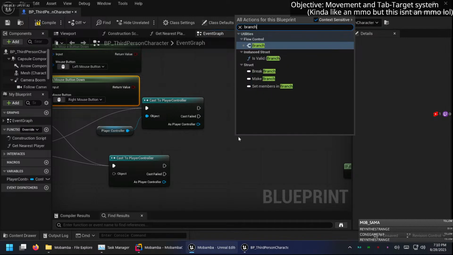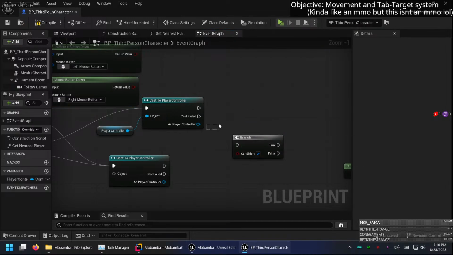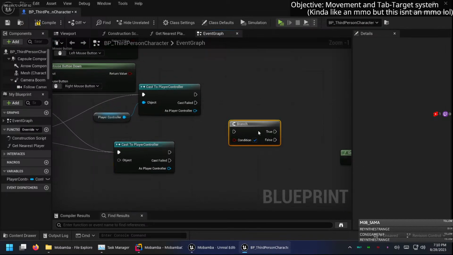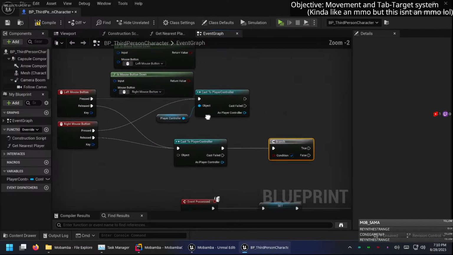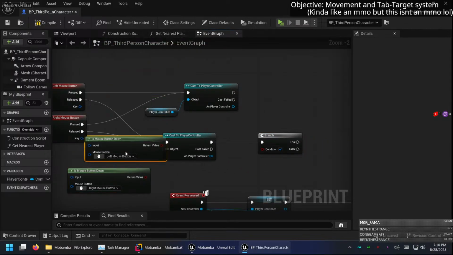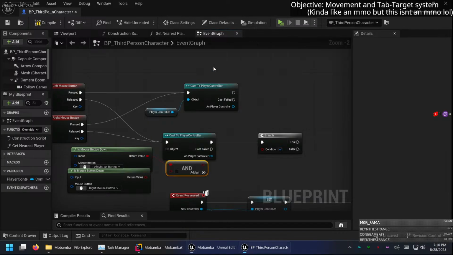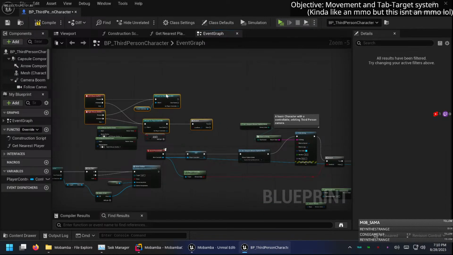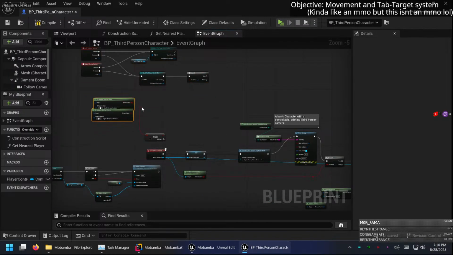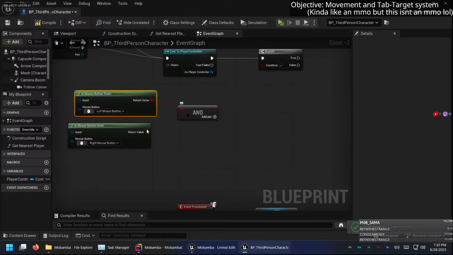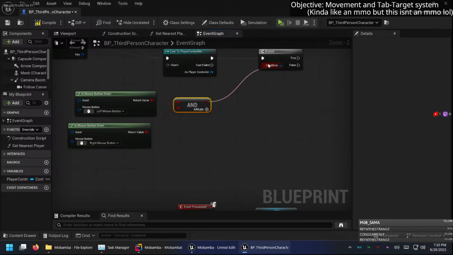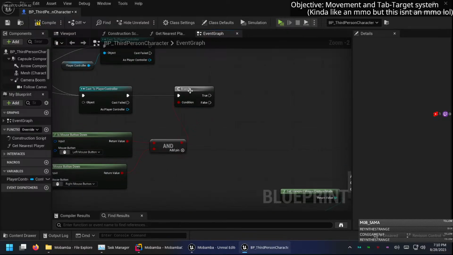So a little branch. Because we only want this if this is an and. Let's move this up here. Put that in there.